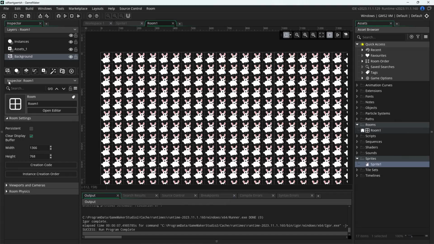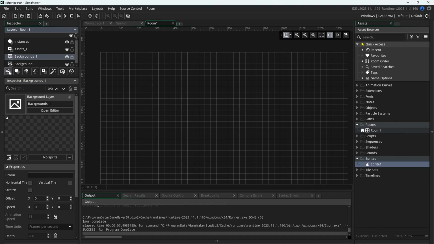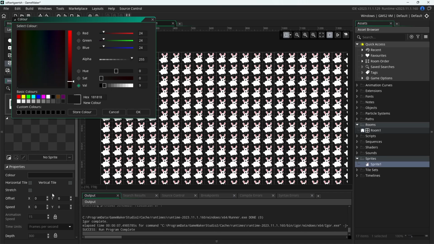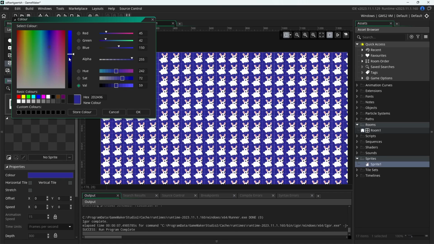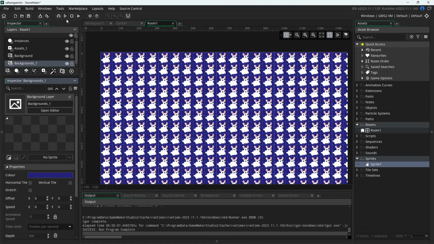So if we do want it to do that, we have to add either pixels to our sprite outside of where the bunny is, or we have to draw something else. Perhaps another layer behind our bunny that does wipe the pixels. We can do that literally by adding another background layer that is just a color. Keep in mind that when we add another background layer, if I want this one to draw behind the bunnies, I have to move this down. And then on that background layer, I could, for example, change the color. There we go. Run the game again.